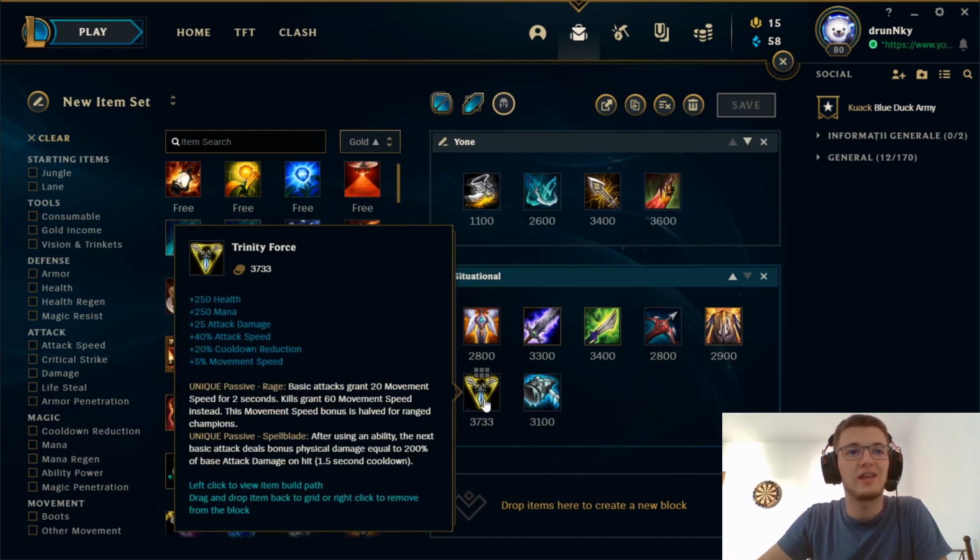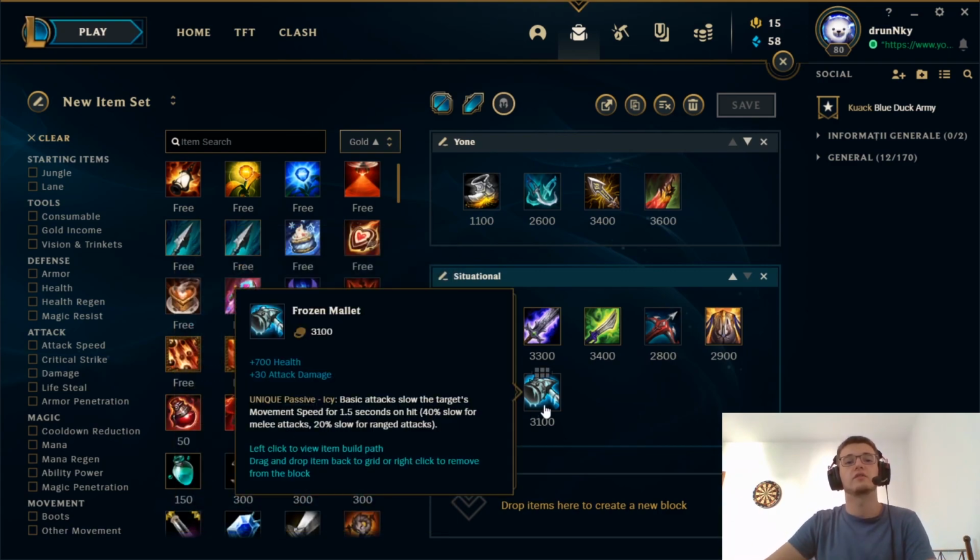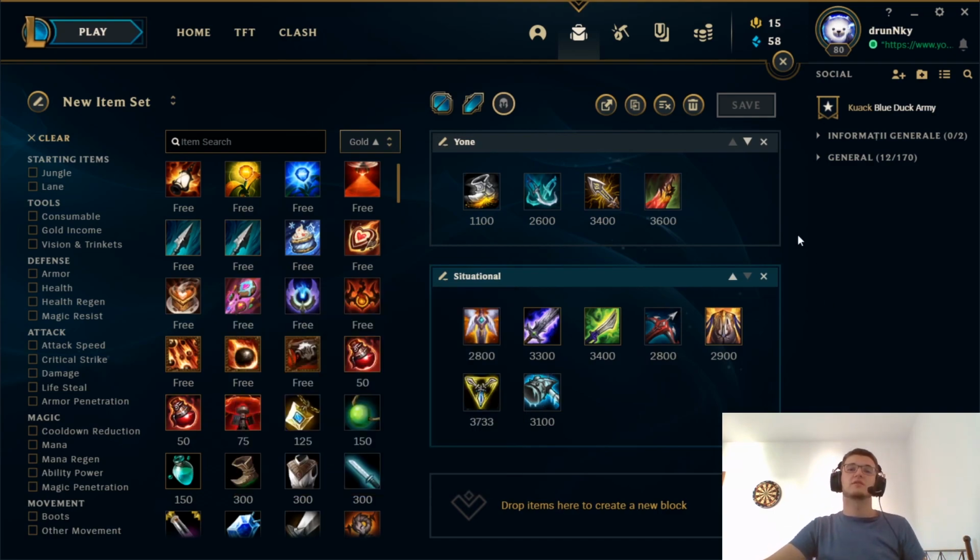If you need more damage and you need a little bit of everything, you should go for Trinity Force. And if they have again a lot of AD, but you need a little bit of crowd control, you should go for Frozen Mallet. So guys, this is the core, these are the situational items that you should choose from, using the rune page and the abilities that I explained with everything. I think you will be a beast, guys.